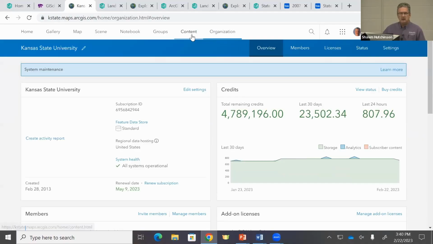So about 5 or 6 different ways that we can go and grab content. Even if you don't know how to use ArcGIS Pro, if you can search for data in the portal, you can usually find really good resources to incorporate in your work. But once you sign in, I want you to go to your Content tab, and you can find that across the top of the GIS portal.